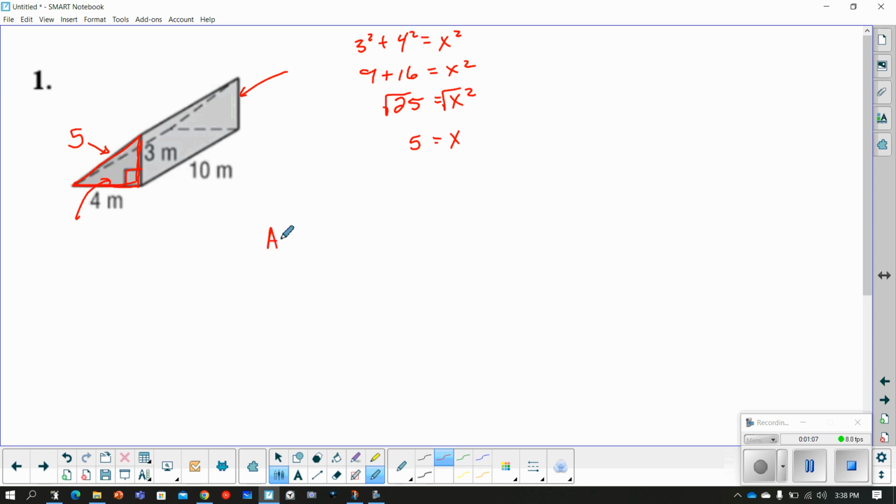So area of a triangle is 1/2 times little b base times height. Okay, so the area of this triangle right here would be 1/2 times 4. That's the base of this triangle, times 3. That's the height of this triangle. It's just the base and the height of this shape. I'm just looking at that shape all by itself. I'm ignoring the rest of it. I'm just thinking about how do I find the area of a triangle? That's what we learned in the last chapter. Okay. 1/2 times 4 times 3 would be 6.